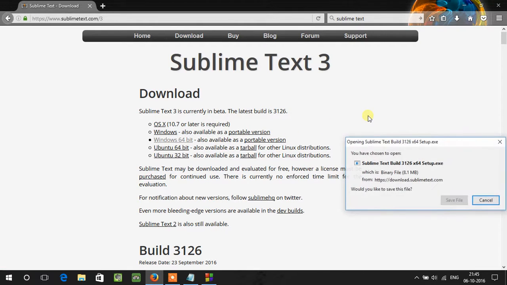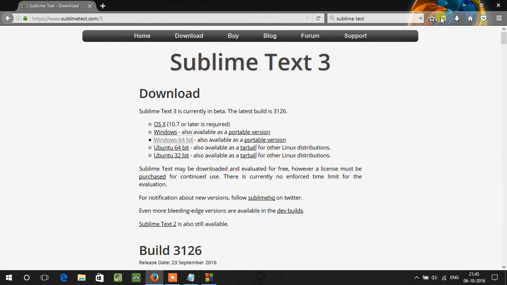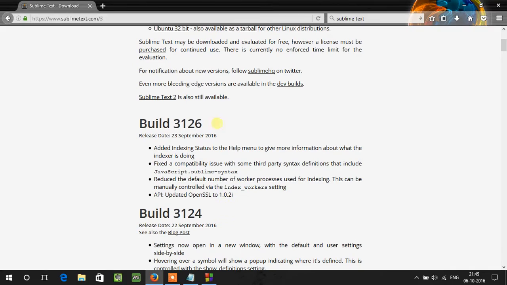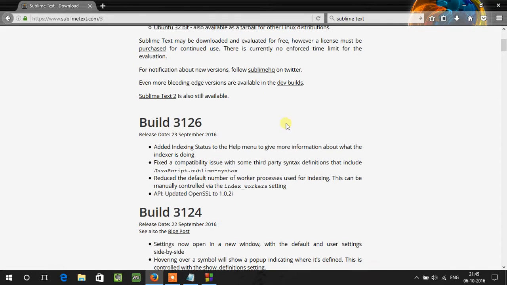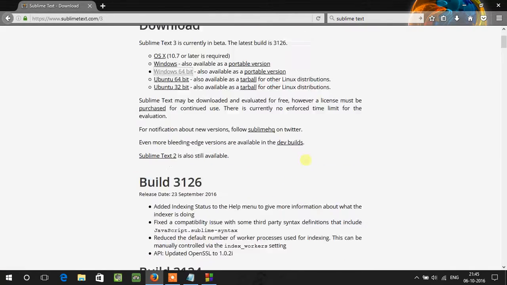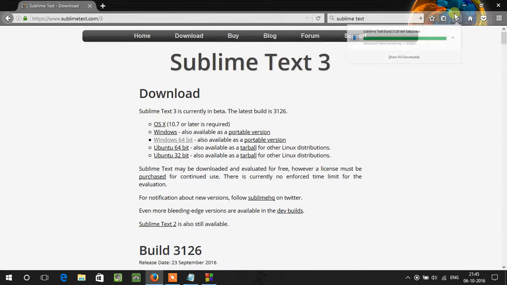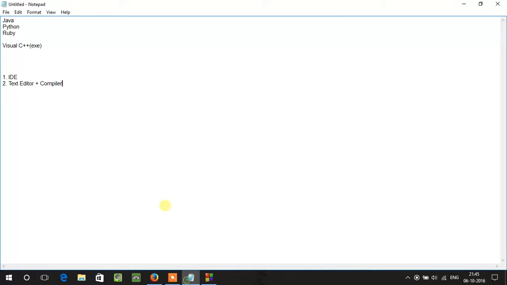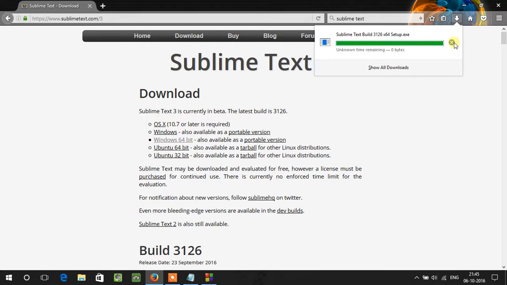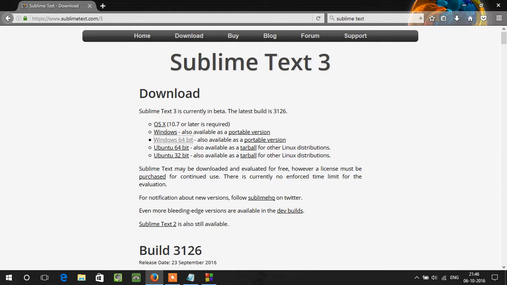The latest version, or probably any version of Sublime Text 3, will serve the purpose for us. Sublime Text 2 is also still available, but we want Sublime Text 3, and there you go. I have it downloaded. In fact, I already have it downloaded.